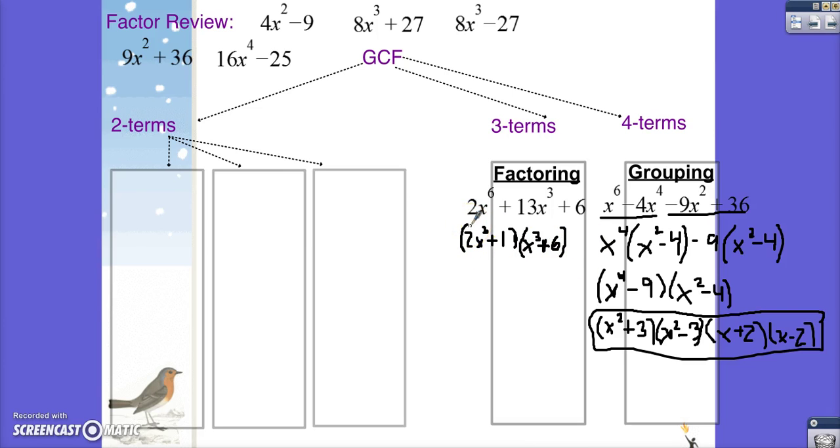Do your check, OI. What's our outer? Watch what I'm doing here. 2x squared times 6 is 12x squared, plus inner 1x squared. Make sure that looks like a 2, because it doesn't look too well there. If I ask myself, can I factor further? The answer is no. There's no perfect squares. And when it's 2 terms, you usually need that minus sign to be able to do that. So that's my final answer.